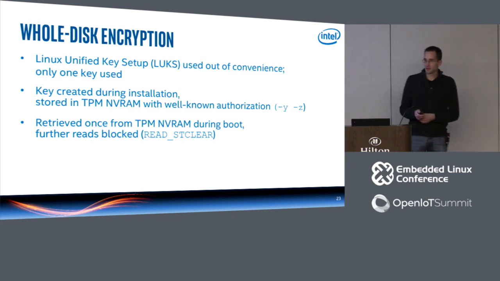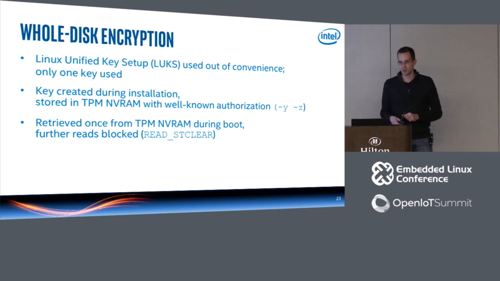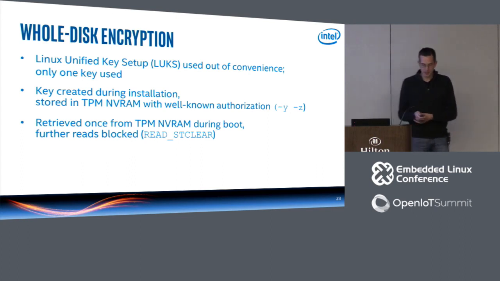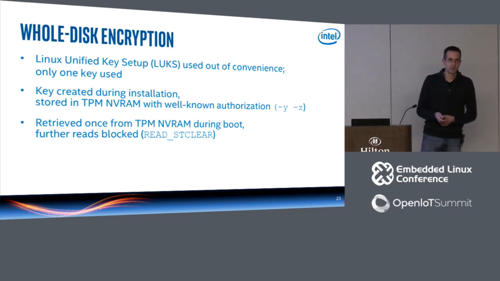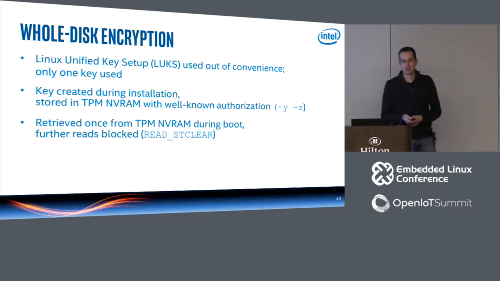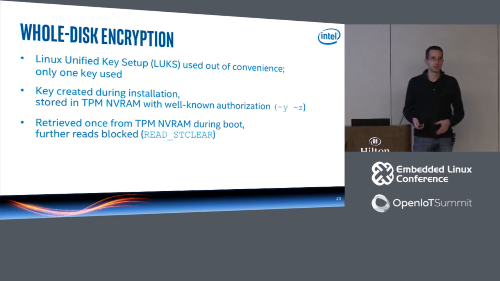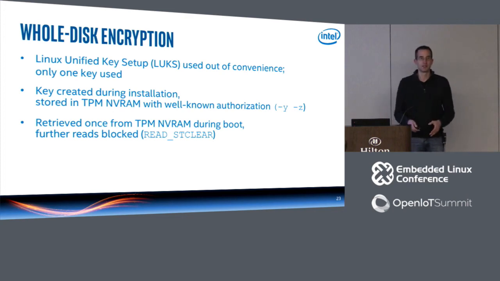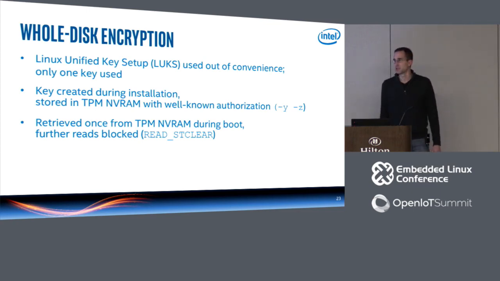So the whole disk encryption setup, the problem that I tried to address was this key problem, and I don't think it's a full solution. What I've done is that I'm assuming that there is a TPM on the device, and when the device first gets installed, the installer takes ownership of that TPM without specific authorization, because there's no way to bootstrap that problem. So the authorization in TPM terms is well known. Anyone who gets some of his own software to run on that device will have access to the TPM, because there's no additional authorization, because there's no way to get that authorization entered into the device.